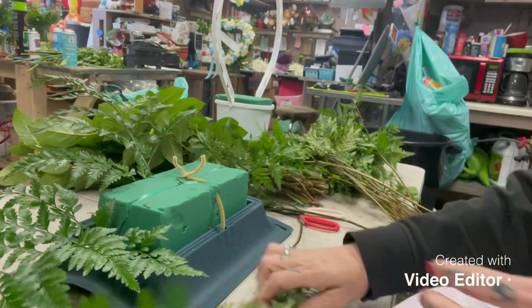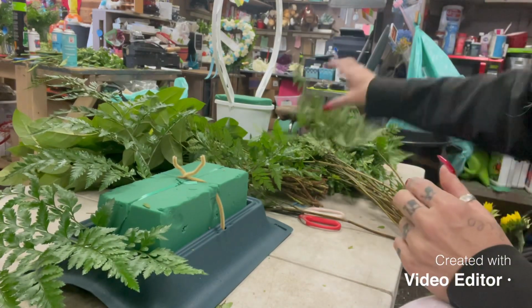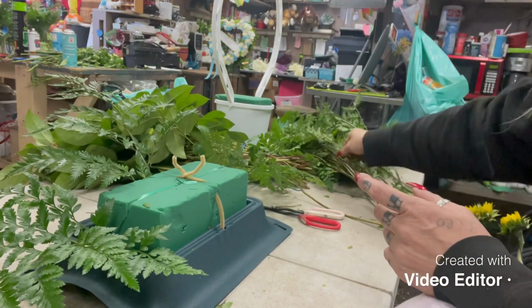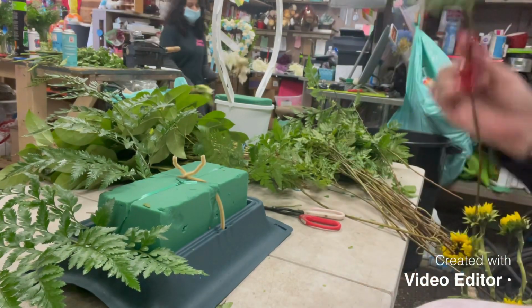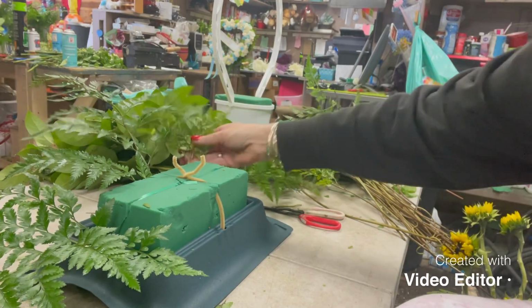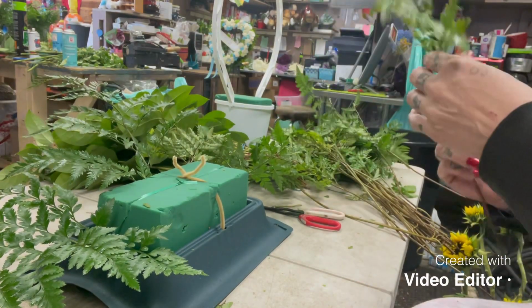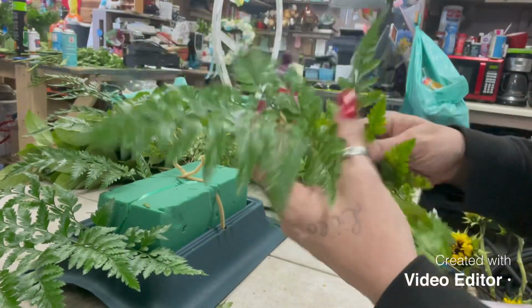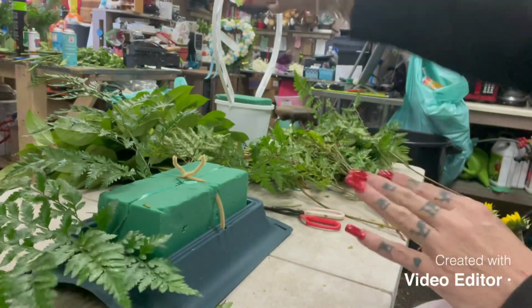So let's get some leather in here. This is a designer's choice casket top, so it is going to be whatever we want. See this one? Yeah, that's good.